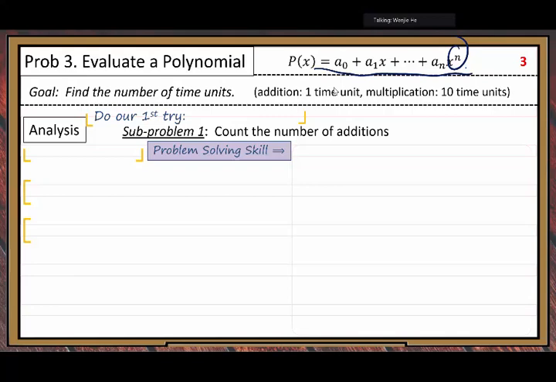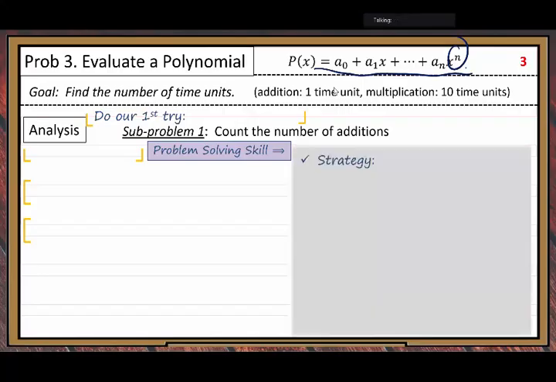Here I want to introduce a simple problem solving technique, the same strategy we applied before: work on the easier parts first.